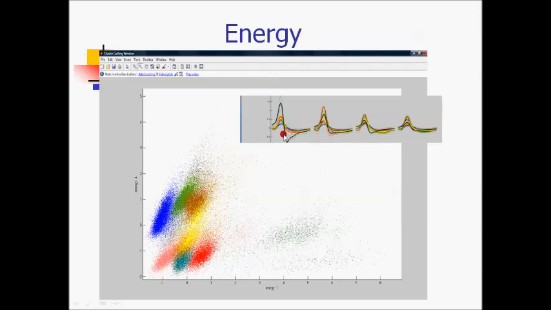So for example, you see that here on this electrode number 1 the green spikes are very prominent, and you can see that on this axis, reflecting energy on this first electrode, you see this green cluster here, and for example on the fourth electrode the highest amplitude and energy were for those brown and green spikes, and you see those green and brown clusters.